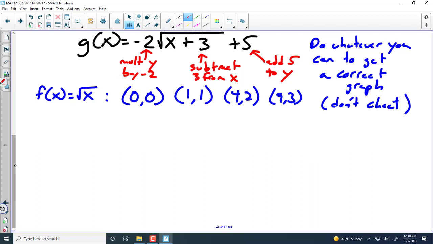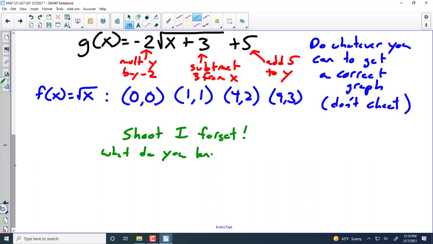But if you don't remember this, if you're just like, shoot, I forget how to do this, then think about, what do you know? Well, you know that it's a square root, and maybe you remember that the original square root graph looks something like that, so your graph's got to have that kind of shape. Then, maybe you just start picking some numbers that you can see you can plug in here. Other than 1, what would be a good number to plug in there?